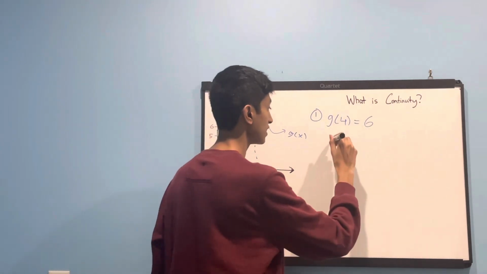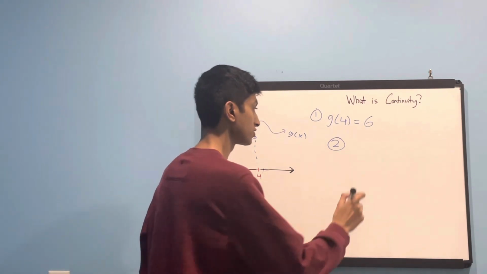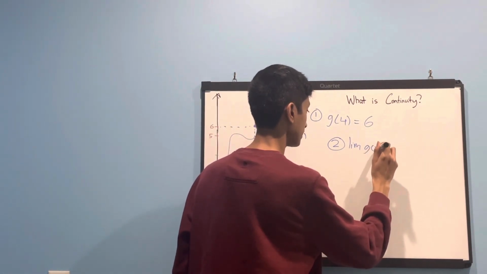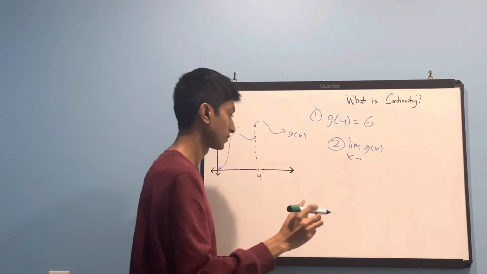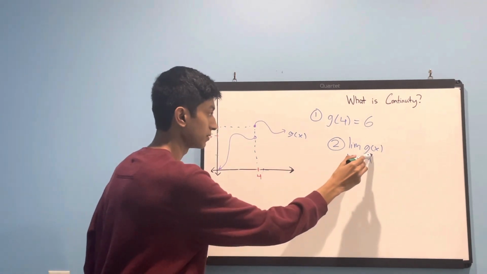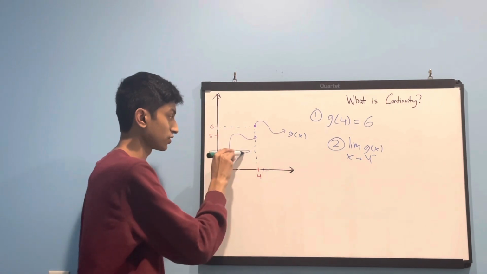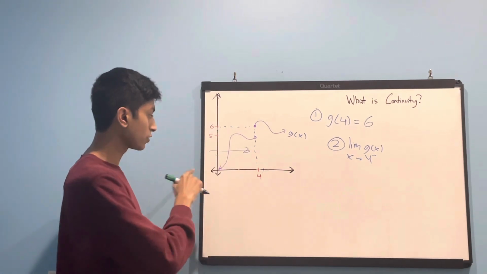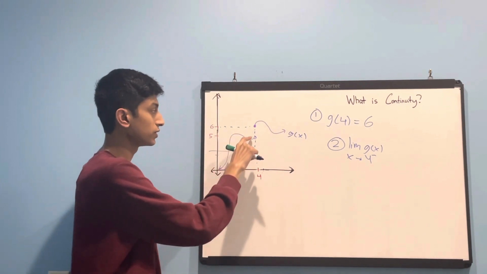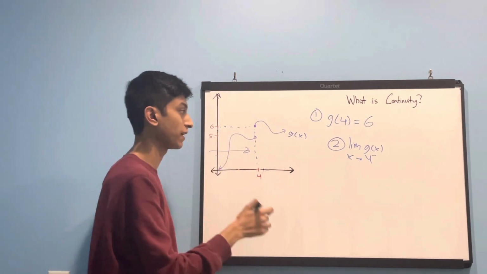Now our second step is to see if the left and the right limit are the same. So we do the limit of g of x as x approaches 4 from the negative side, and that's from this side going this way. From this side we can follow this function here. As we follow this function, we see right there, that's where it equals from the negative side. So that's 5.